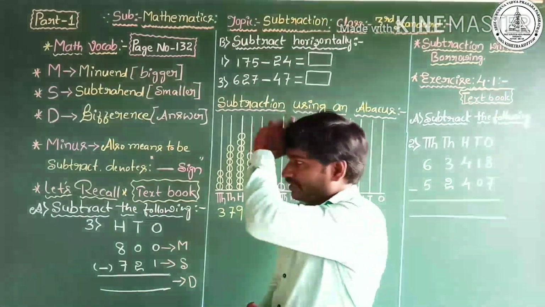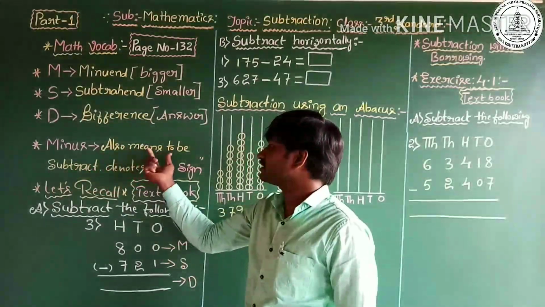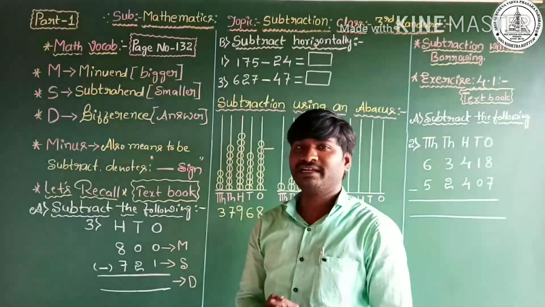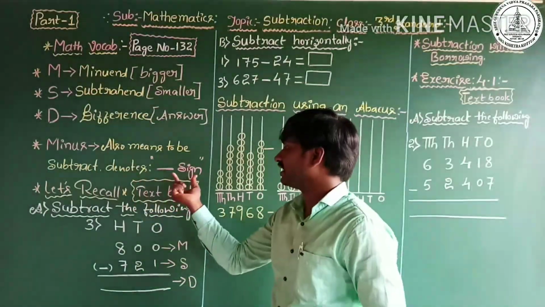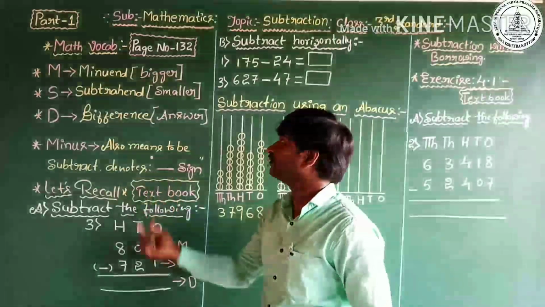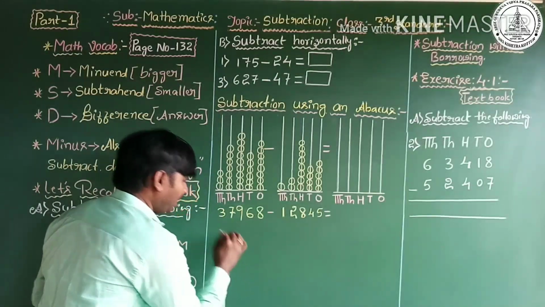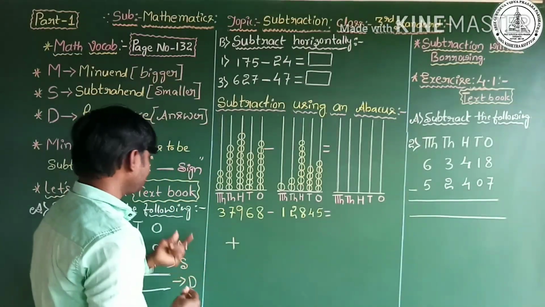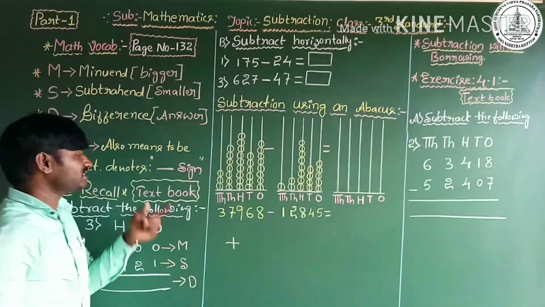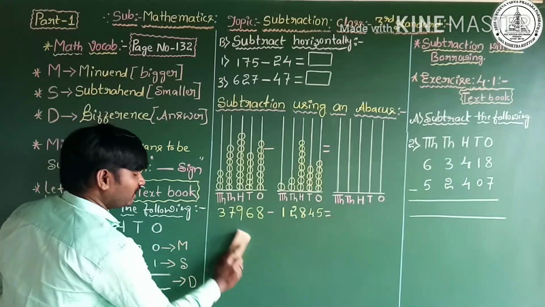Okay dear students, the next is minus. Minus also means to subtract. It is denoted by a sign, the minus sign. You know, before this the lesson was addition. The addition sign is the plus sign. This is the minus sign. The minus sign indicates subtraction. It means subtract. Okay dear students, keep these four concepts in your mind.